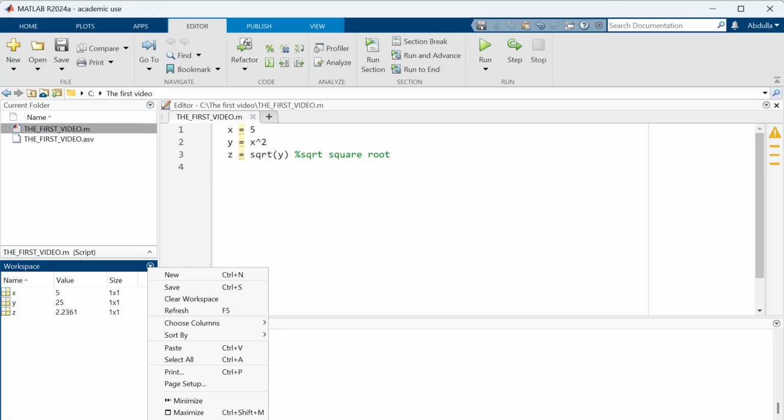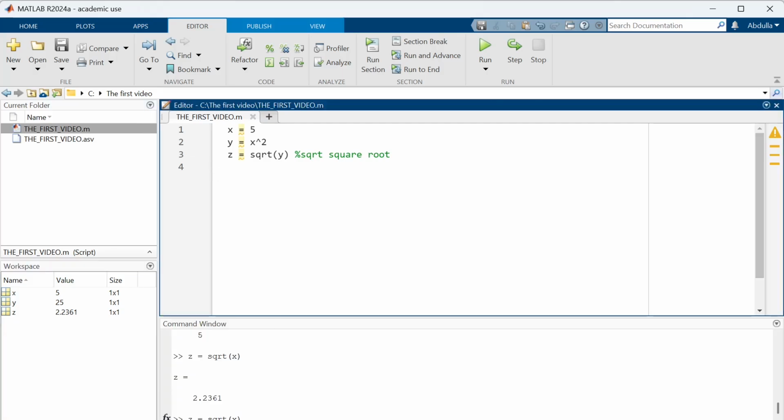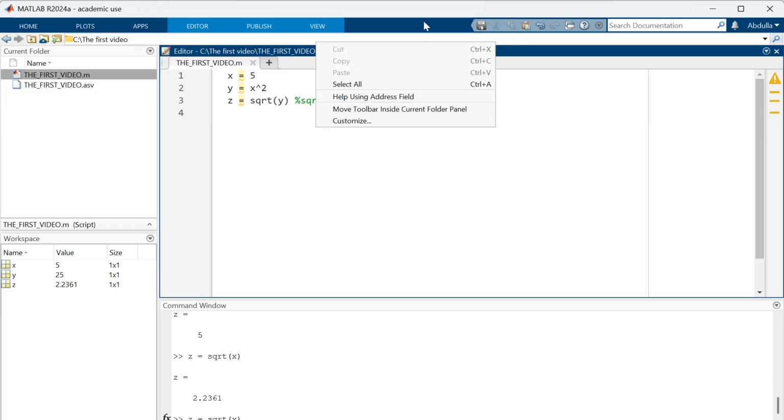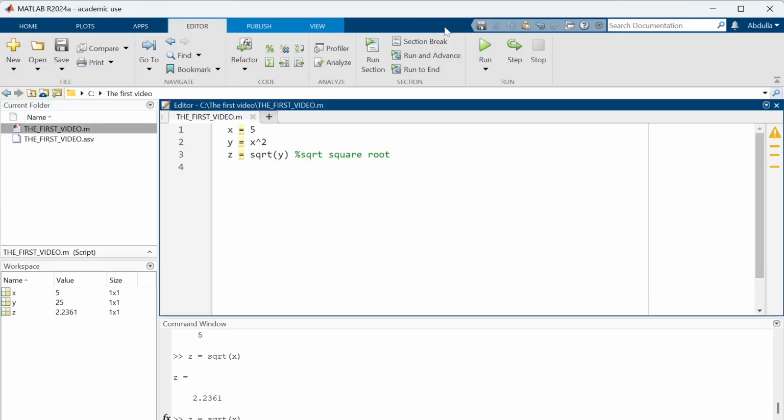Current folder can be the same. And for the toolbar, I can minimize it by pressing this arrow, minimize the tool strip. If I want it back, I just right click right there, and here we go, restore tool strip, and so on. So this is very important to know.